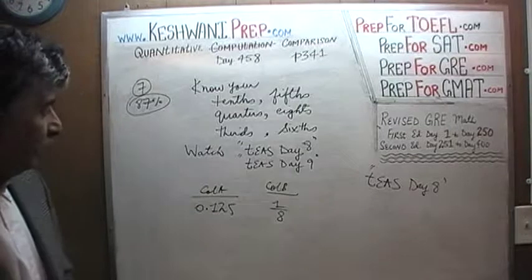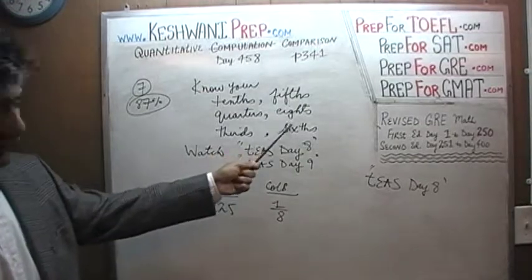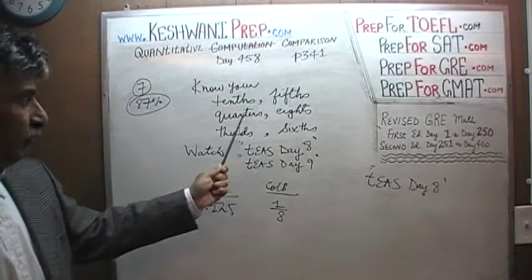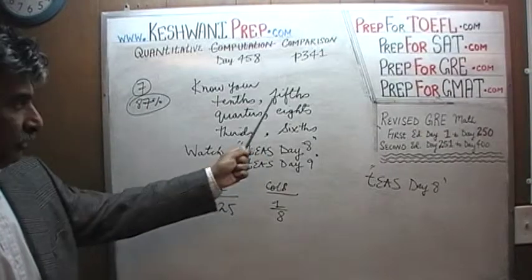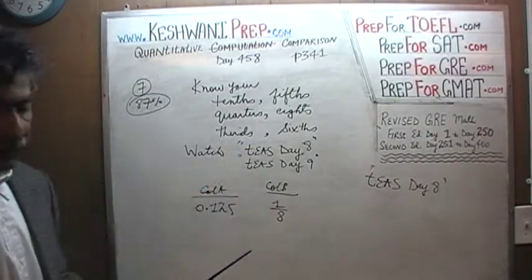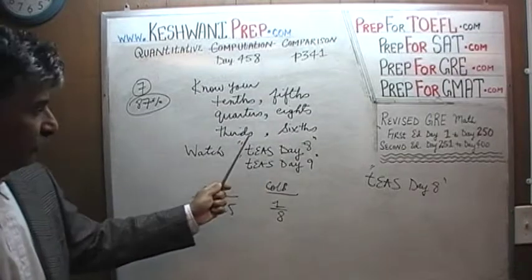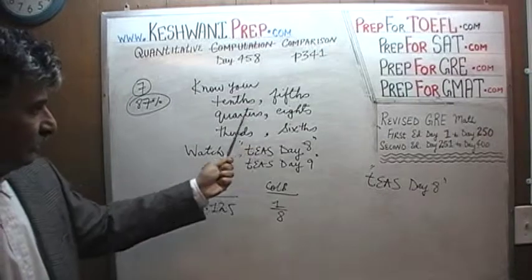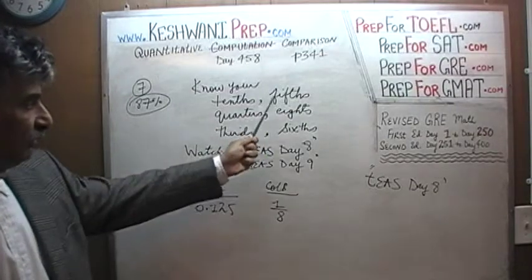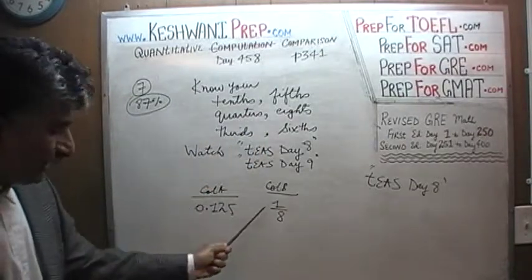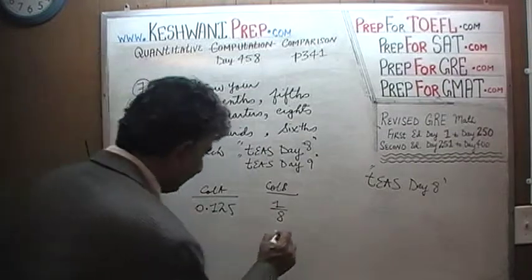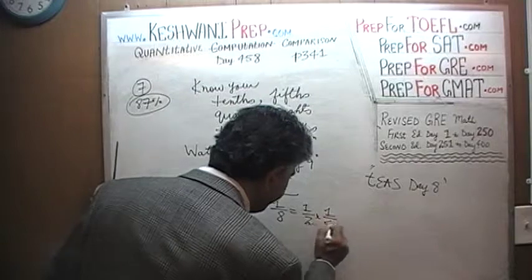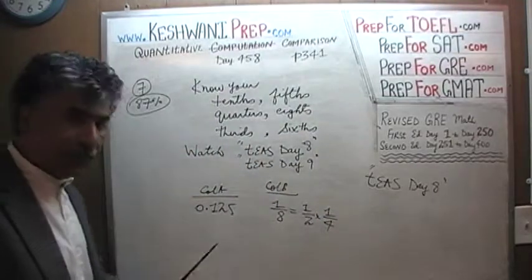Now, what we learn in these videos when we're learning our eighths is that you don't have to memorize the eighths if you know your quarters. That's what I'm trying to make you understand. You don't have to memorize your fifths if you know your tenths. You do not have to memorize your sixths if you know your thirds, because the sixths are derived from the thirds. The eighths are just a derivation of quarters. Fifths are simply a derivation of tenths. 1/8, we know, is simply half of 1/4. If you take half of 1/4, that's 1/8.